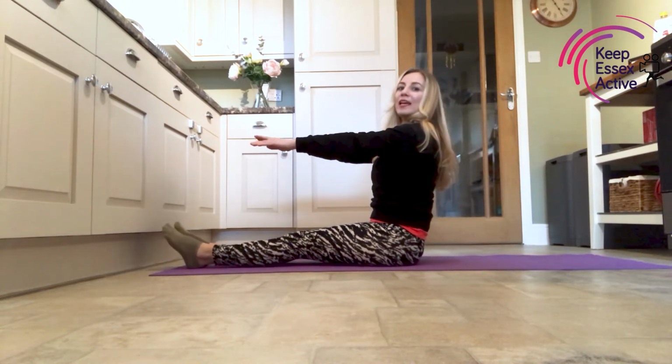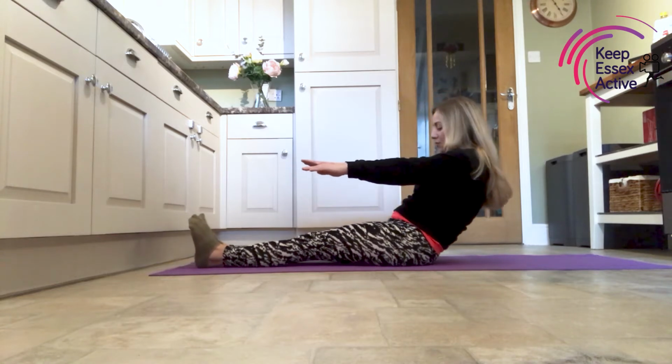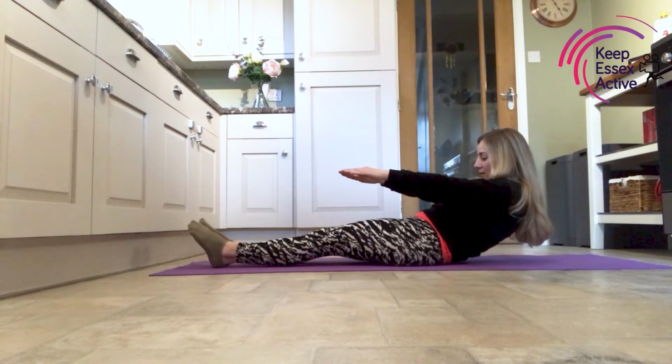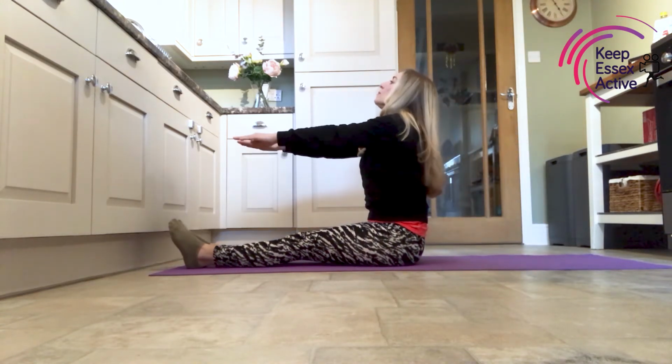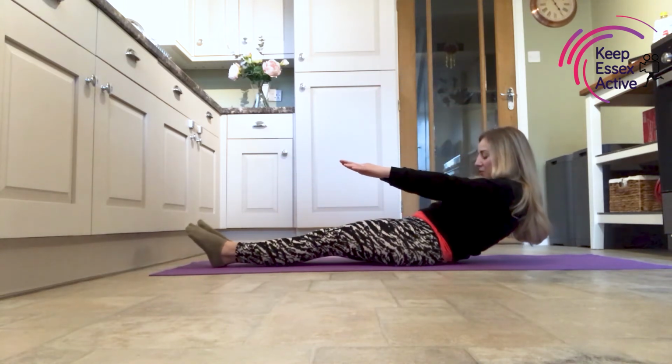Just two more. Inhale. Exhale. Tucking that chin. Draw the abdominals in. Slowly coming back. Inhale to hold it. Exhale, coming up. Inhale. Exhale, coming back. Inhale, holding it here.